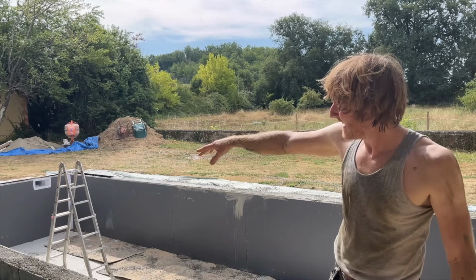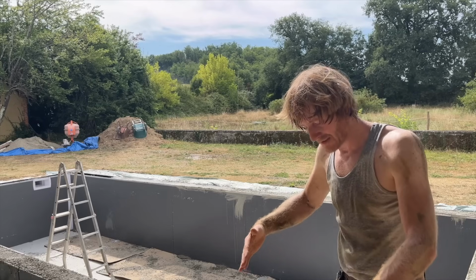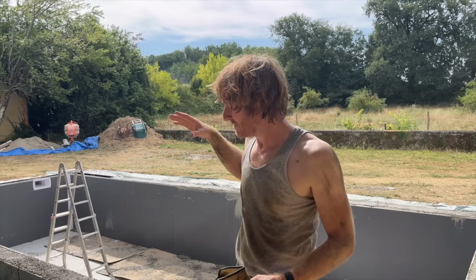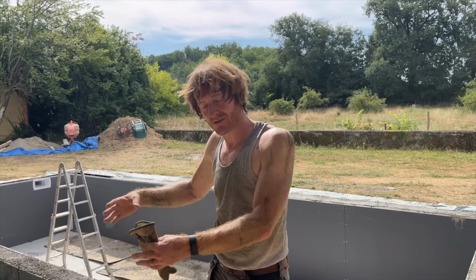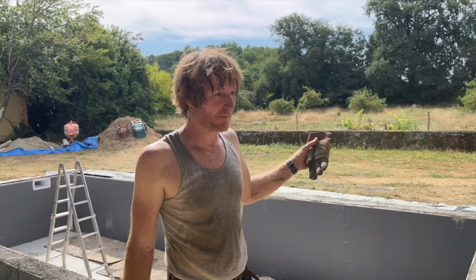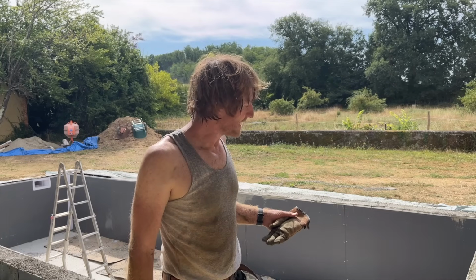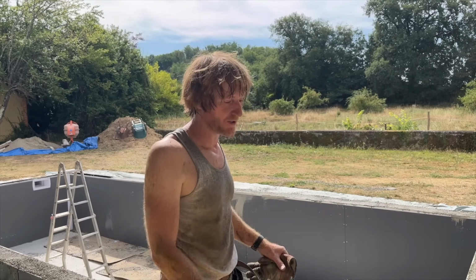The one over there is about 8 inches higher than it should be, which means I can't really put anything else in there until what's in there now has gone off, solidified, so it's not going to start trying to push itself out. So it hasn't gone smoothly at all. In all honesty, the cement mixer delivery driver seemed like he was in a bit of a rush. There was very little sympathy for when it burst the side. He just wanted to keep going, which was a bit frustrating.